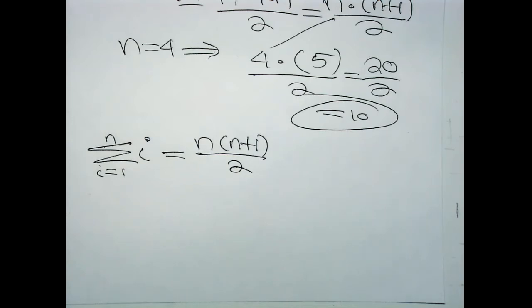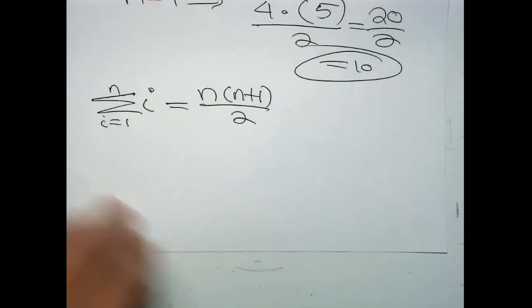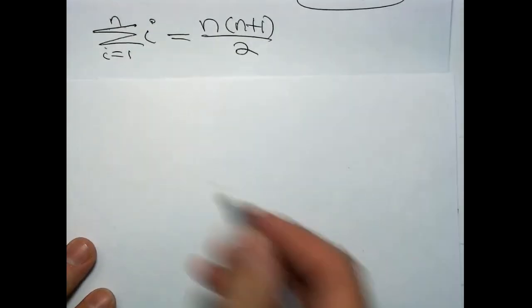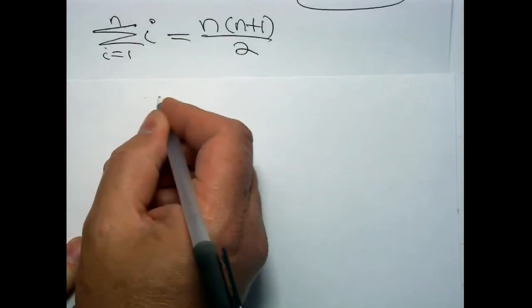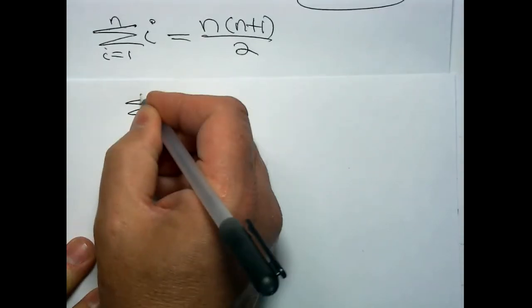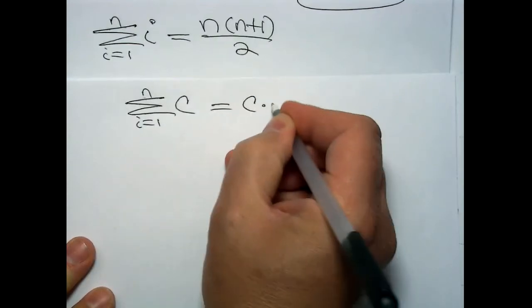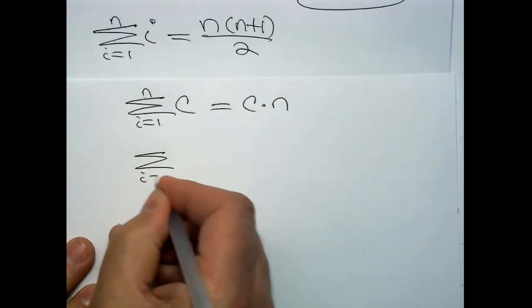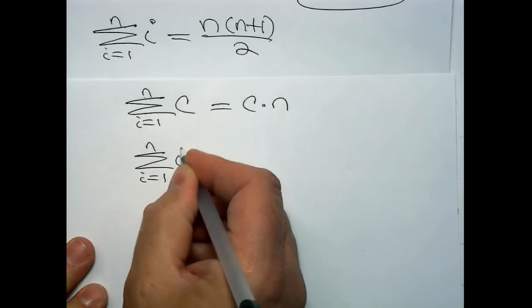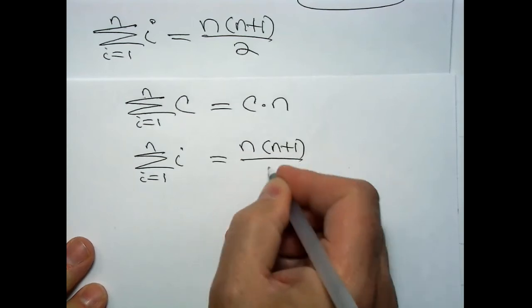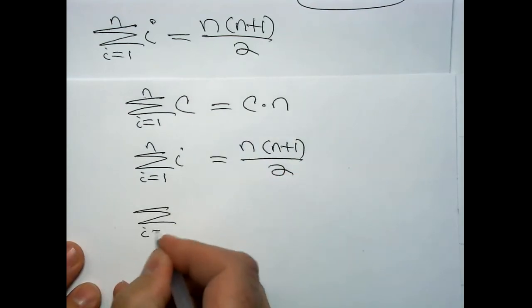So there are other summation formulas that we want to make note of. I'm not going to be able to derive these all, but let me summarize the summation formulas for you, and then maybe that will help us determine some of these sums without having to do them manually. The sum of a constant, c plus c plus c, n times, is just c times n. The sum of the letter i from 1 to n, where i is actually changing, we just discovered was n times n plus 1 over 2.